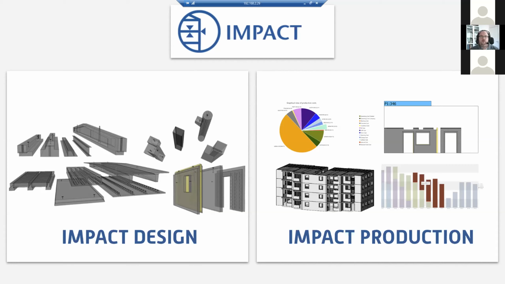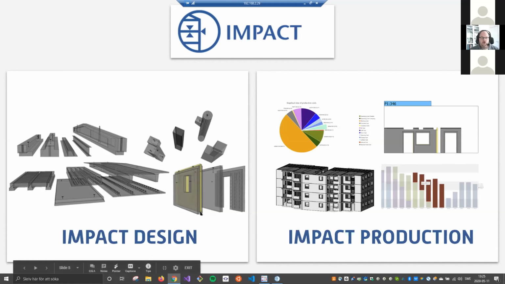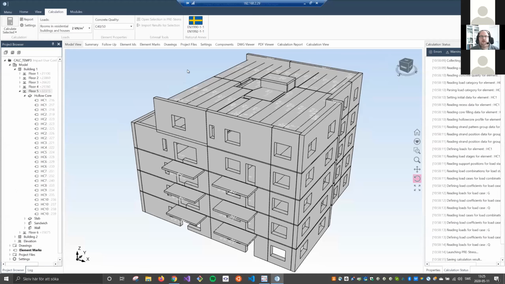And this kind of tool is something that we work with big companies that do prefabricated concrete elements, such as Strängbetong, A-betong, Starka in Sweden and the northern countries, basically. So let me just show you a little bit of what it could look like. It could look like this.